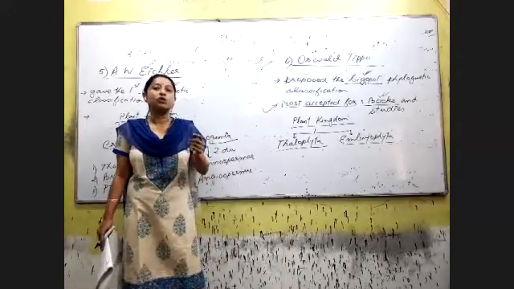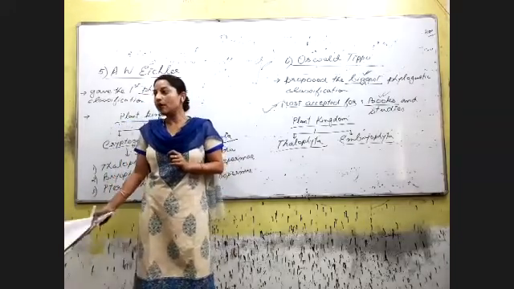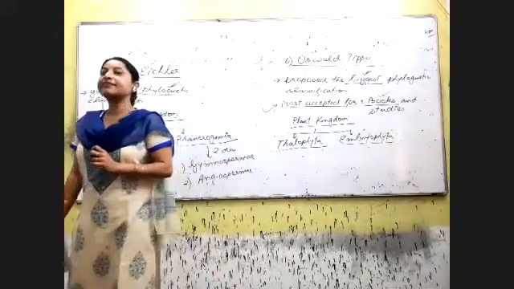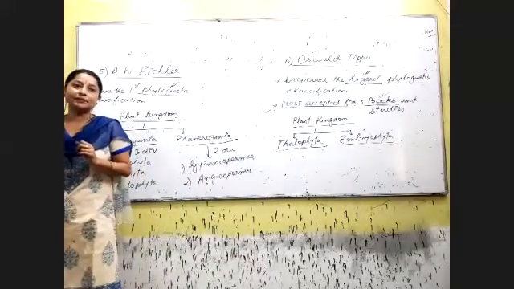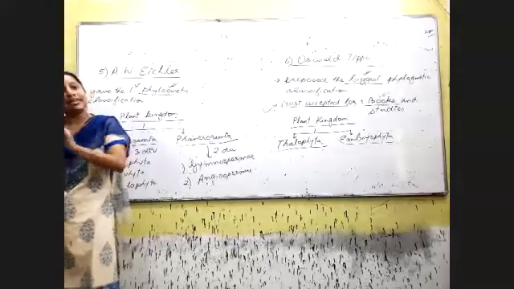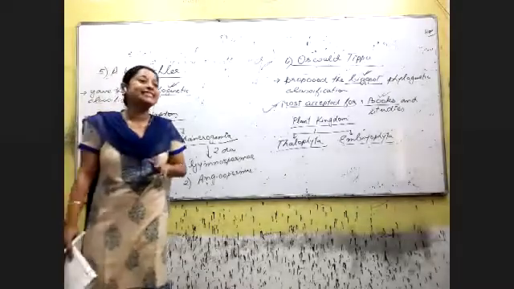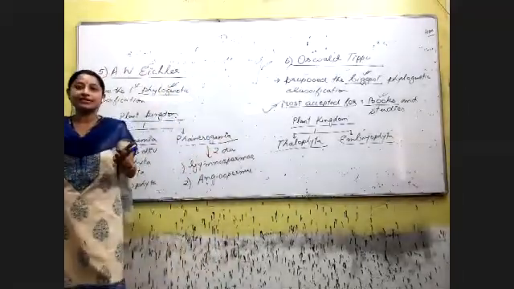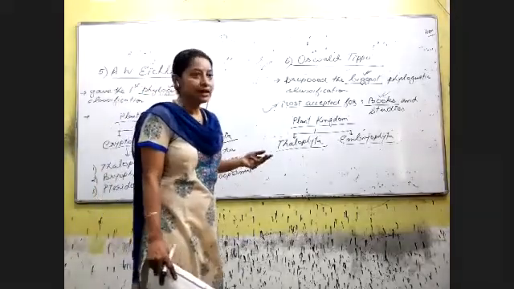And what does the embryo form? It is the baby plant that develops from the embryo. I think you have come across the words plumule and radicle, right? Who forms that? The plumule is a collection of cells, the radicle is a collection of cells. From where are they developed? They develop from the embryo, which you can see inside the seed. What is the seed? A product of sexual reproduction, right? Which part gets converted into the seed? It's the ovule that gets converted into the seed. When? After fertilization, right, not before fertilization.